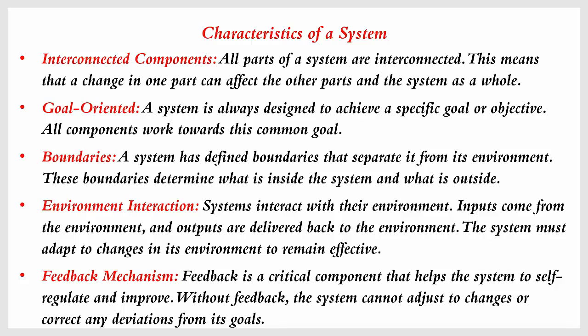Boundaries. A system has defined boundaries that separate it from its environment. These boundaries determine what is inside the system and what is outside. Environment interaction. Systems interact with their environment. Inputs come from the environment, and outputs are delivered back to the environment. The system must adapt to changes in its environment to remain effective.